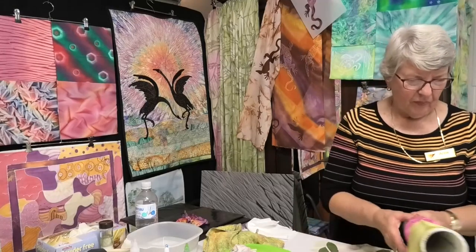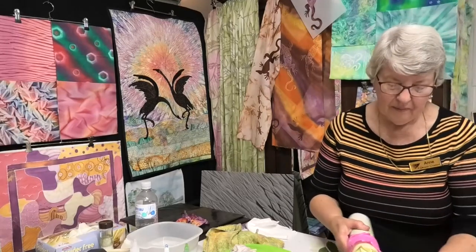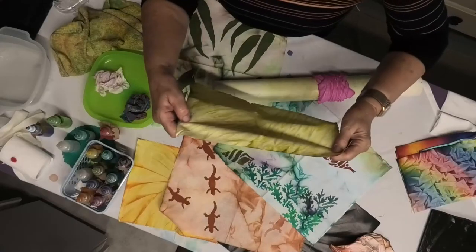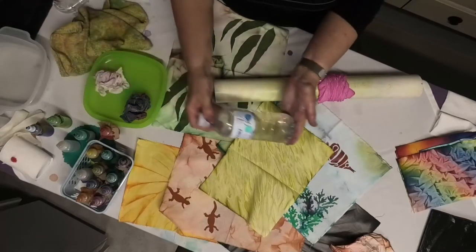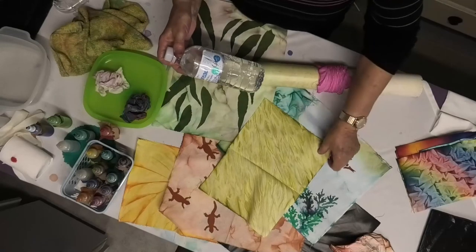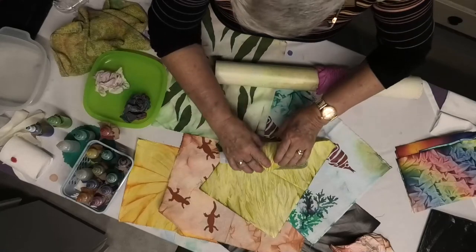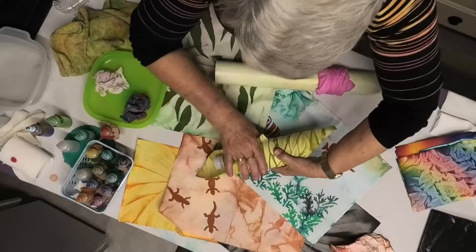So back to what else can we do with a piece of one coloured fabric. Here's a piece that I've wound diagonally around a pole. A pole can be as simple as a drink bottle, or it can be a real piece of plumber's pipe, or a coffee tin, or a bottle, or a glass tumbler from the kitchen cupboard. We've got to remember that liquid radiance is non-toxic, so no matter what you use, it's all going to be safe. And you simply roll it on the bias. This one will need a couple of rubber bands to hold it in place.